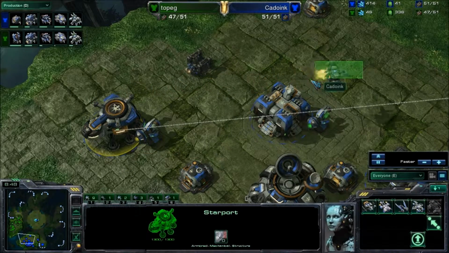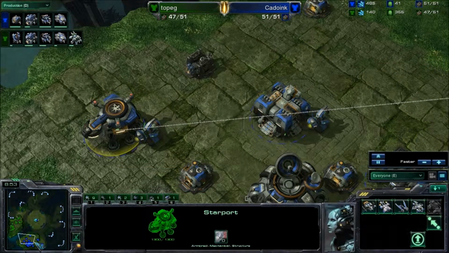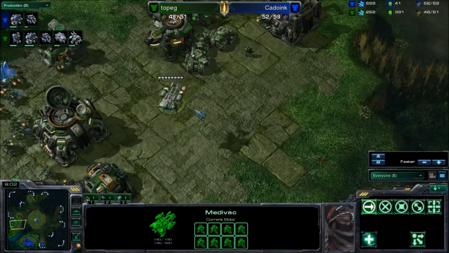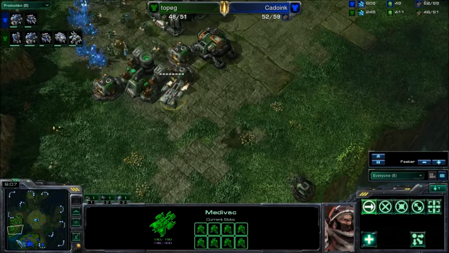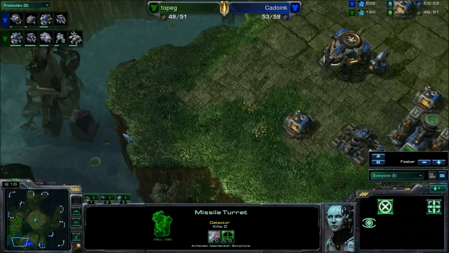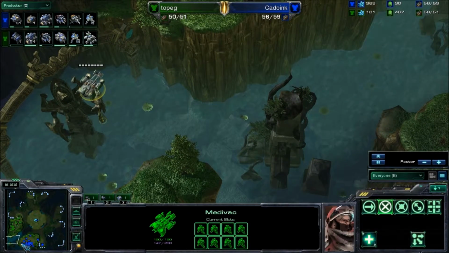So we see that the first Viking is finished for Cadoink, and another one will be started shortly after, while tanks are being produced constantly by both players. We see that he's loaded up his medevac with Marines once again, and they're moving out, going to be trying to do another drop in Cadoink's base. He does have some turrets at the edge of his base to make sure the same does not happen to him. Cadoink has not done this, and so this drop is going to be pretty devastating for Cadoink if he doesn't react to it in time.